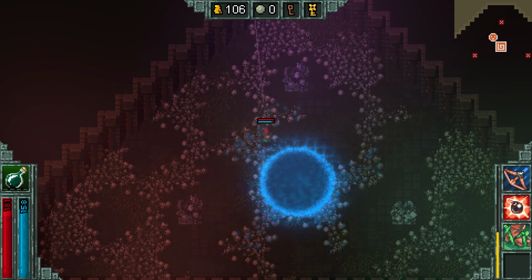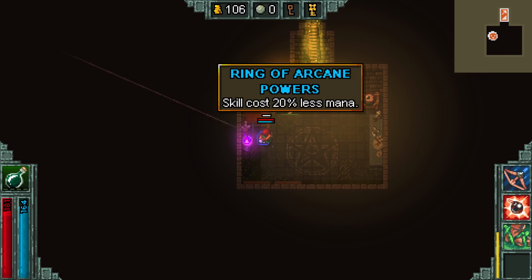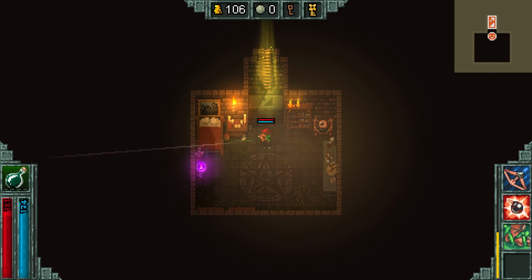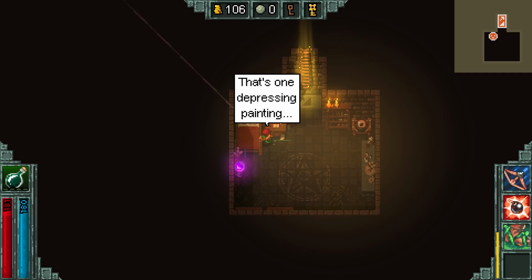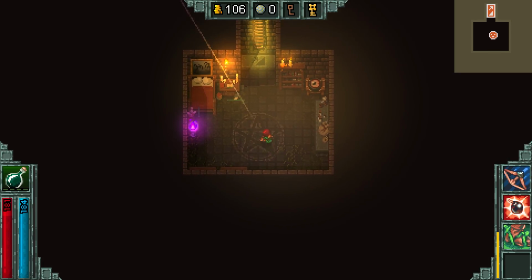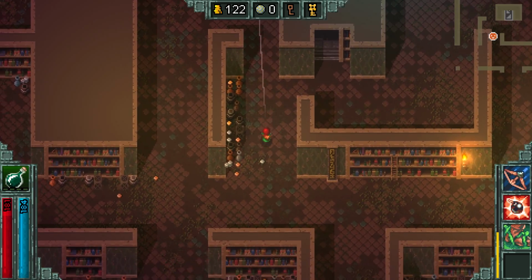No items on the ground? Oh, there they are. Oh, yay. I wish it was something a bit more useful. Why are you looking at me? I don't like that. Well, that's one depressing painting. Wait, I want to see a... Well, it's trees. Oh, sorry guys, I'm just... Library?